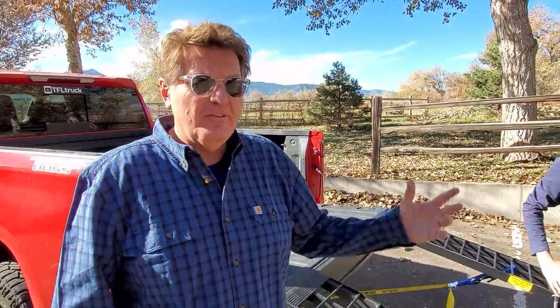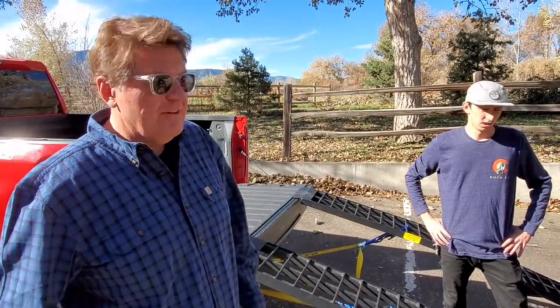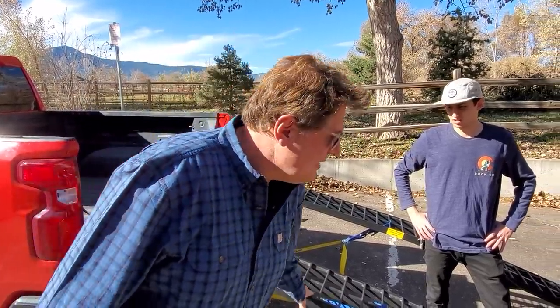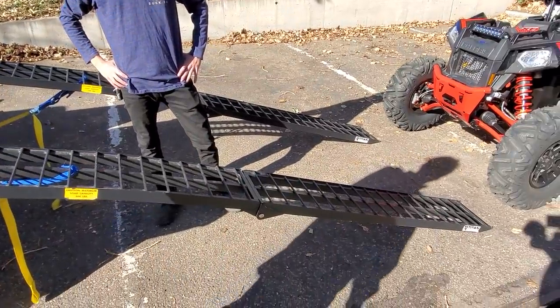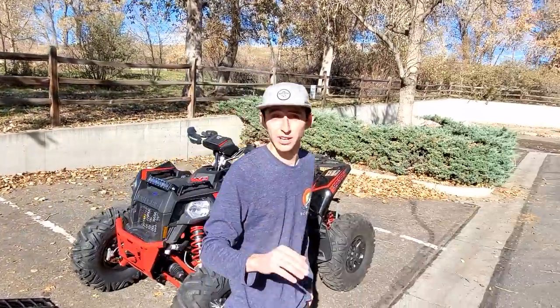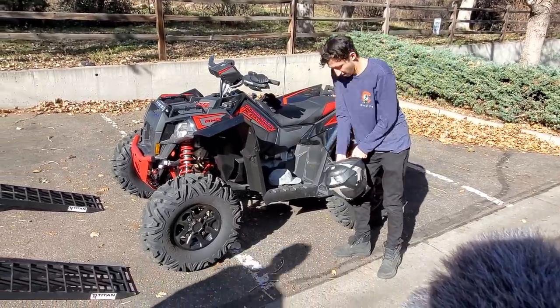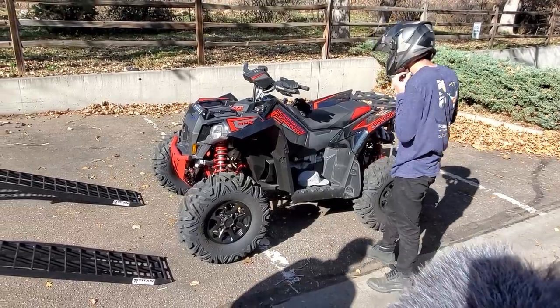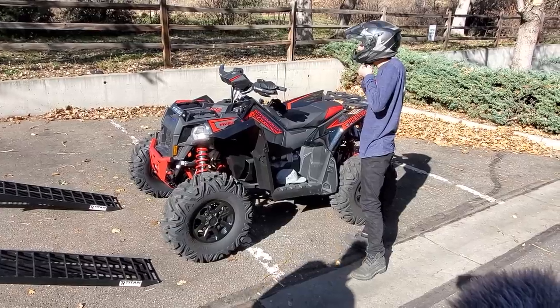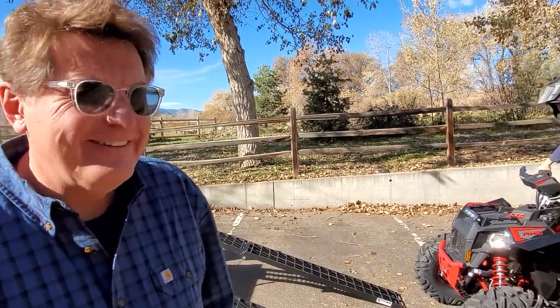Luckily we have a giant trailer, but there's a whole rigmarole to do when you're actually loading it onto the trailer — first you've got to hook up the trailer, make sure all the lights work. And this trailer we have can basically tow 10,000 pounds; it's a 3,000-pound trailer, so it's a little overkill for an ATV. With these foldable ramps, this is a much easier yet more butt-clenchy way of getting the Scrambler to wherever you're trying to take it. Put on your helmet, Alex — let's give it a shot. And just for all you guys watching, I've never loaded an ATV before; I've done plenty of motorcycles, but this is my first ATV. Hopefully this won't turn into one of those blooper reels.